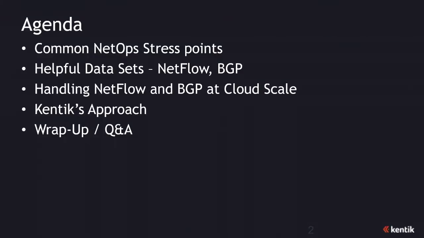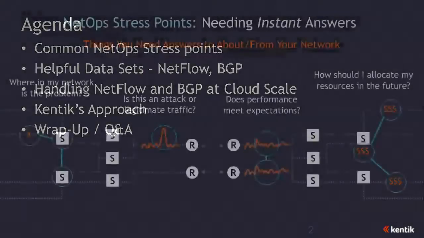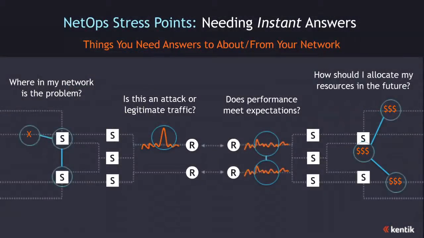And then we'll talk about the main title that we have today, which is how do we deal with it? And in particular, how do we deal with it at scale? Part of what we will do is show you the way Kentik is handling this challenge, and we'll talk about what our design criteria were in trying to solve this problem. And as Alex mentioned, we'll try to leave a little time for Q&A at the end.